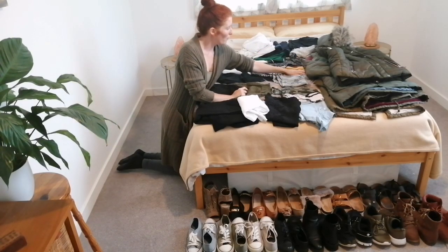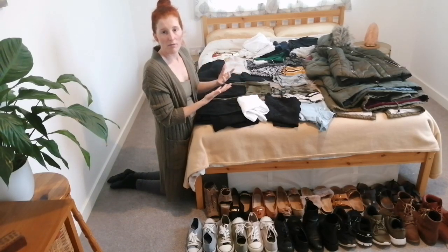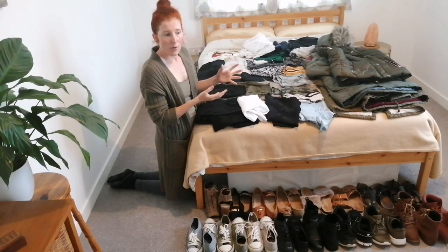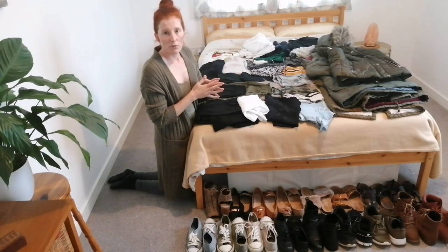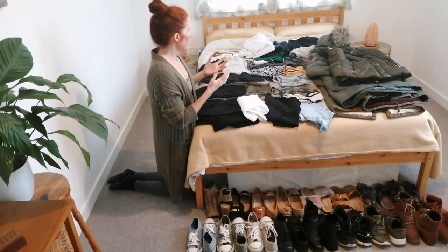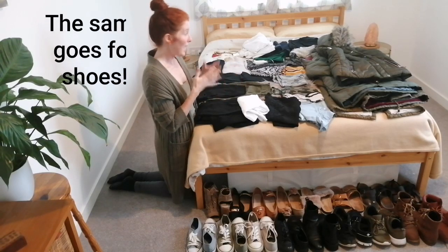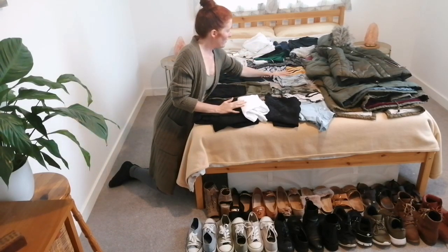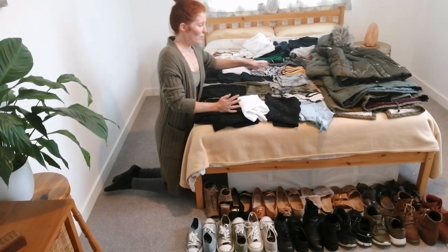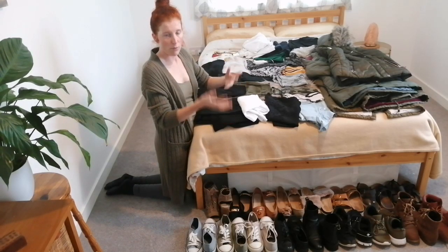So what I found, for example, with these colourful printed floral trousers and this bright yellow dress, is that they end up being occasional items of clothing or things that you only wear rarely, because they don't actually go with anything else. So by sticking to more neutral tones or just a handful of colours that all go together, I found that that's automatically been a really great way to cut down the amount of clothing that I have. Because with these prints, because they're only going to be occasional items of clothing, if I want to get more use out of them, I almost have to buy more items of clothing that they will match.